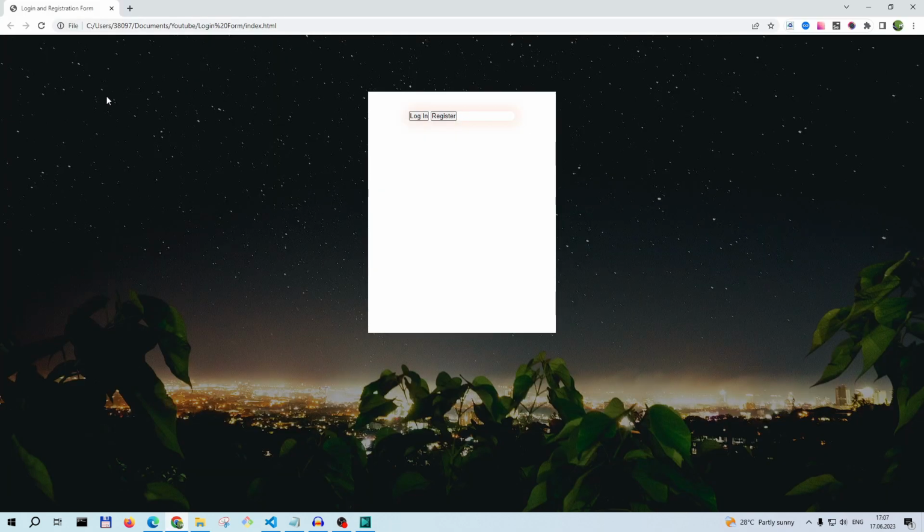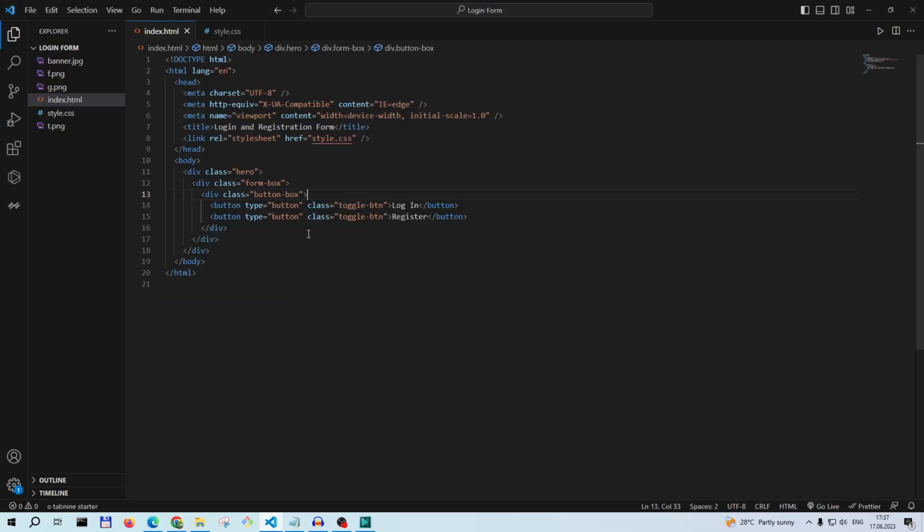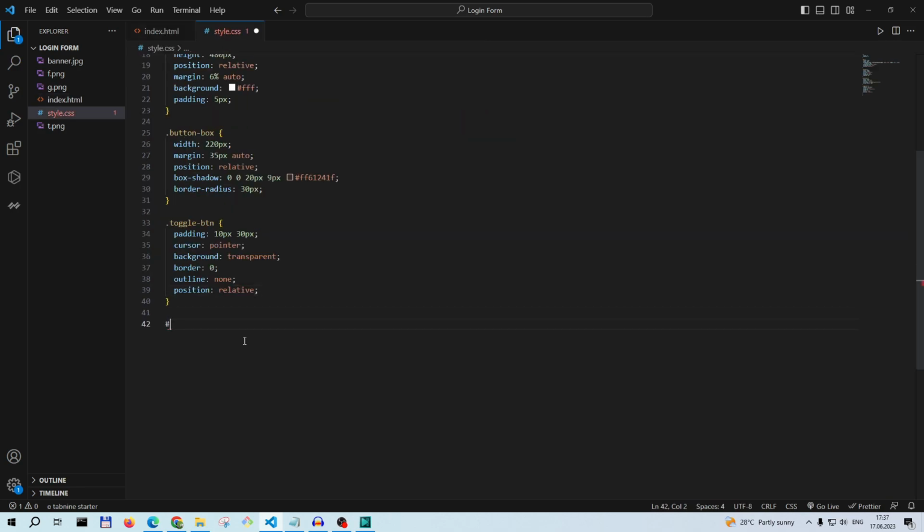After saving the CSS file, please reload the page to see the changes in button design. Next, to add the color to these buttons, you can provide additional CSS properties. Here we are adding a new div with the ID set to btn. Next, in the CSS file, let's write the properties for the btn ID.